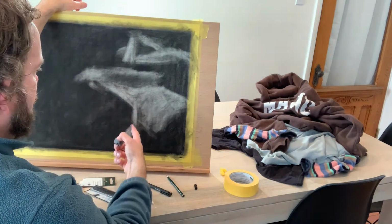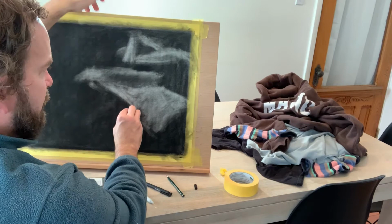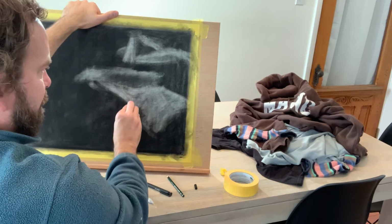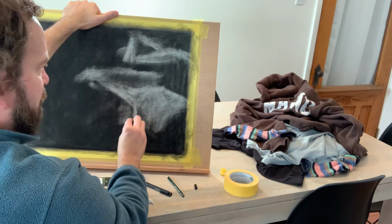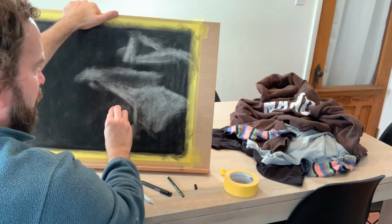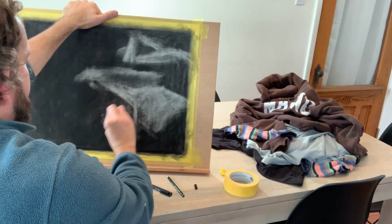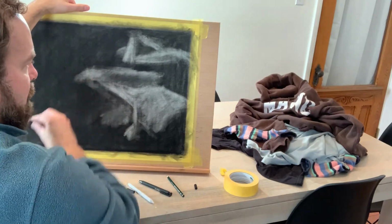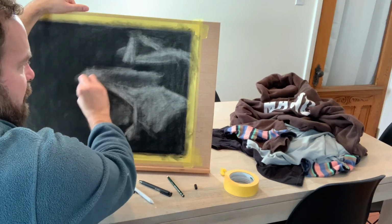All right, so now I'm going to follow. This is where my sleeve is. And remember, this is a roughing. All this stuff's going to get not moved, but adjusted. That's a better word. This is the sleeve. I'm not putting a sock in yet. I'm going to wait till later.